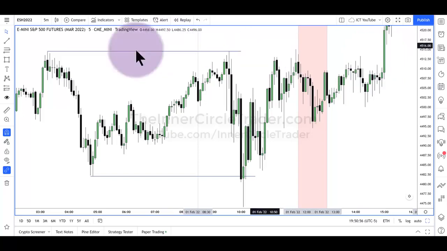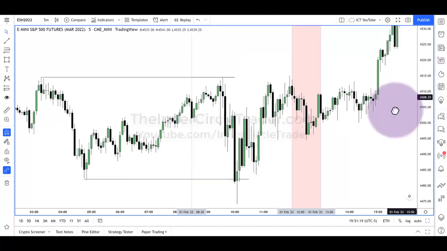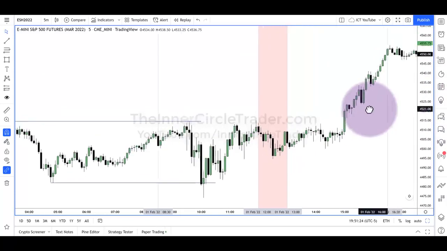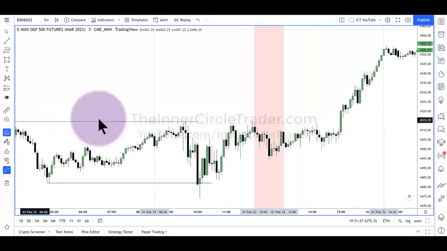So all these buy-side liquidity pools here are going to be a reason for the market to want to reach up to that. Because you don't have to be a participant down here as a buyer. You just need to know on the other side of lunch at 1 o'clock, start watching and see, is there an indication that this thing wants to go higher? And as you can see, all the buy side liquidity here ran aggressively here, but then the market trades right into the close, aggressively bullish.